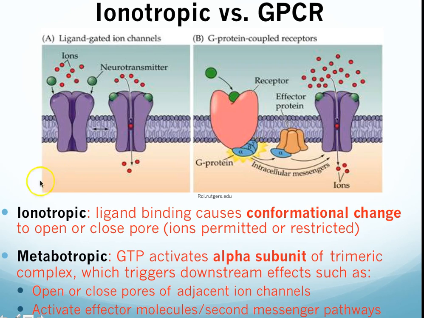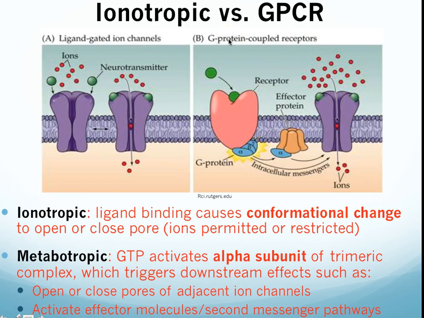In contrast, metabotropic receptors function very differently. Now, there are a couple of things in common, okay? G-protein coupled receptors, so again, that's the type of metabotropic receptor we're going to focus on here. Now, there's tyrosine kinase receptors and a couple other things that are separate categories, so we're just going to think of metabotropic receptors as GPCRs, okay, and that's the example that we're going to use here. Very similar mechanisms of action with the others, anyway.